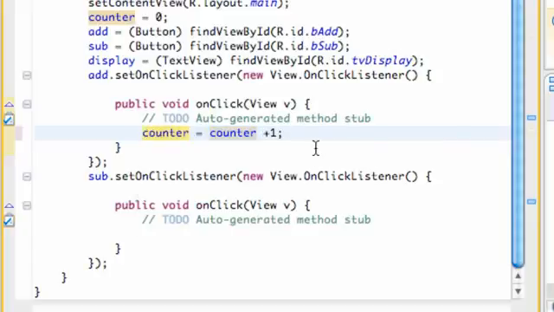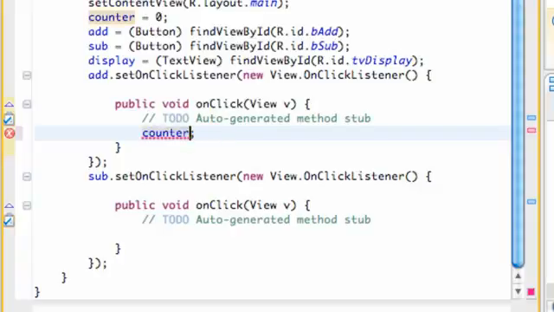It's kind of confusing, especially if you guys are huge into math. You're like, what is this? That's impossible. So yeah, we're going to do it a different way. You can also say plus equals 1 like that, and that will just add 1 to the counter variable. This is beneficial if you wanted to add 10 to the counter integer variable.